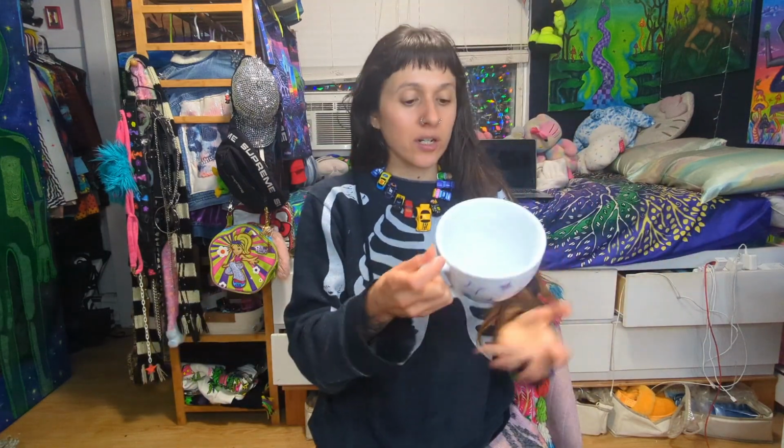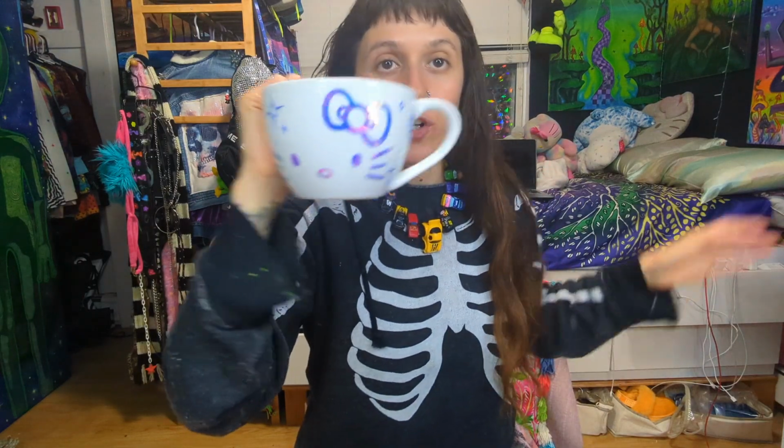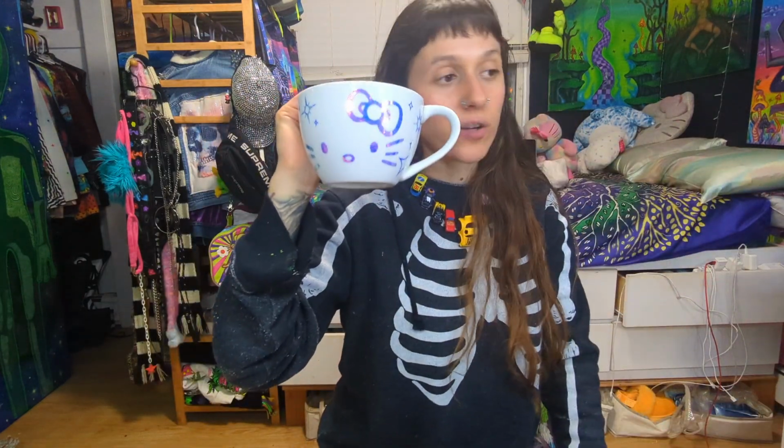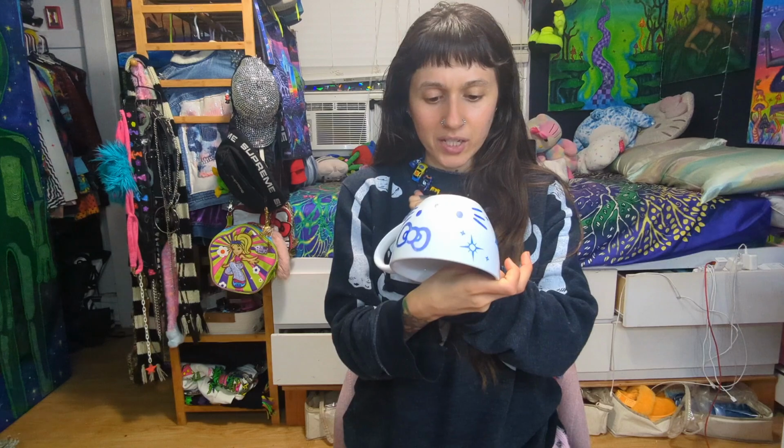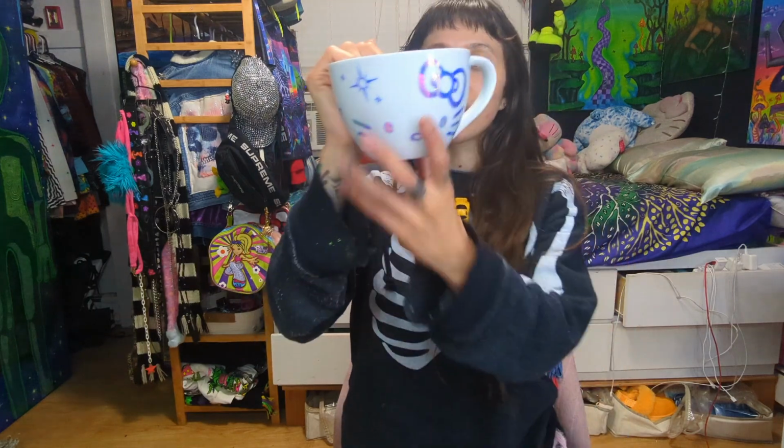And then the last thing I made was a cup. Nothing crazy here. I just had this white cup laying around because my Hello Kitty cup decided to crack and be destroyed. I guess ceramic now is just trash, but I had this cup forever, since I was literally in high school, and it's porcelain, apparently. So I mean, it's been lasting this long. It's literally been lasting for like 15 years longer.